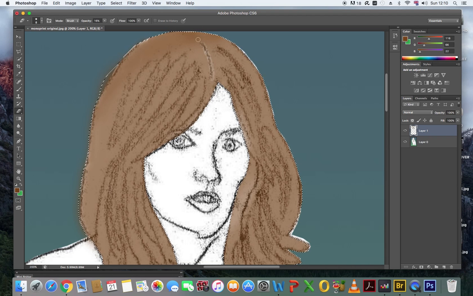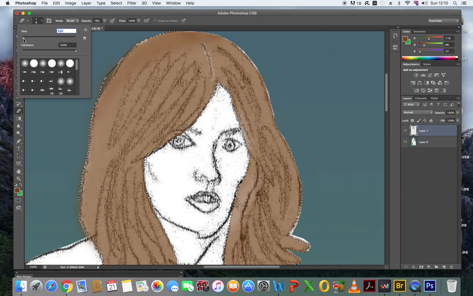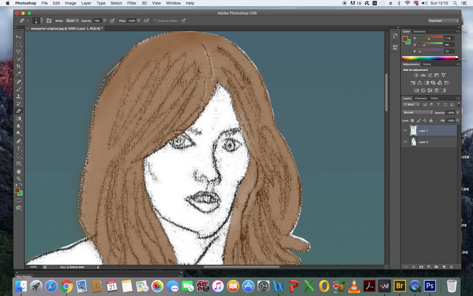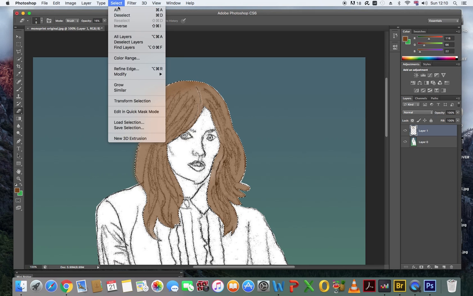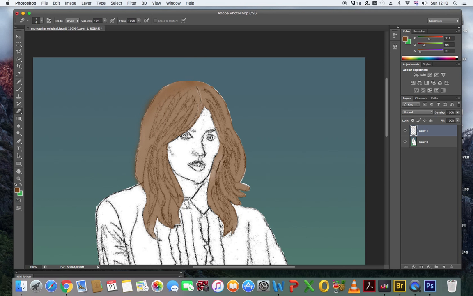And then we can start to actually maybe bring some of the black back through. You can see it isn't a terribly subtle tool, so let's maybe make the brush even smaller. It just enables you to bring a bit of the black back through. Okay, so we can work with that a little bit later if we want to. Just going to zoom back out. Start to see what's happening. Okay, so let's go select, deselect, so we can now start to work on another part of the image.